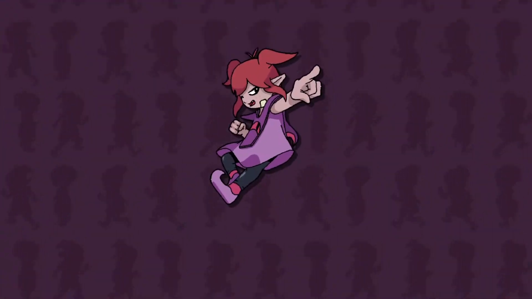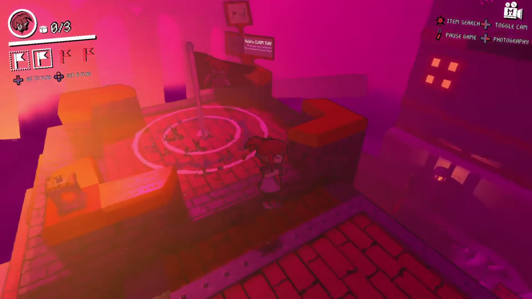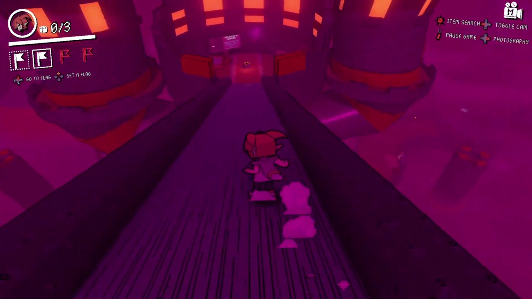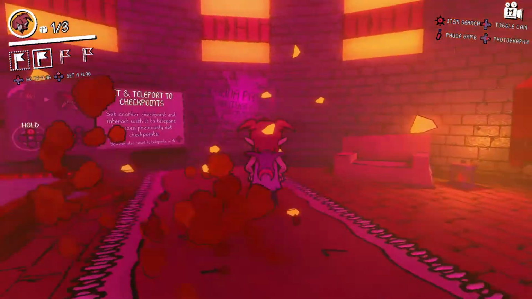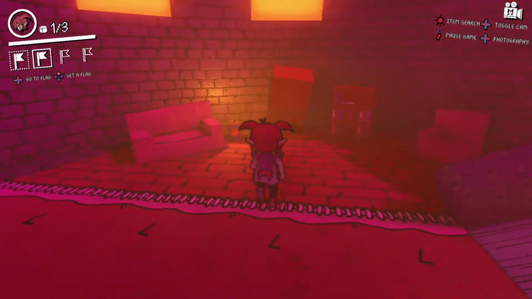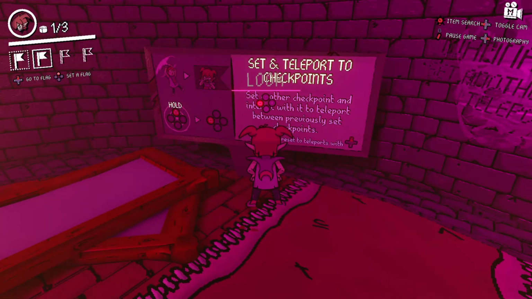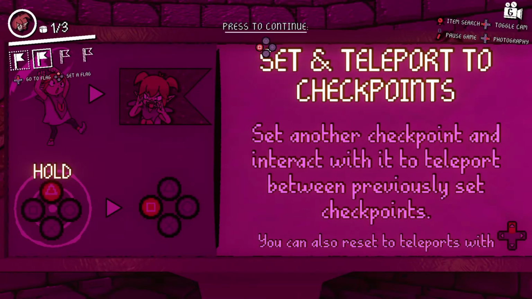Can I teleport from this one? Yeah. Bring it on. Okay, so we just claimed this bit of territory right there. Slide down here. What's that? That's a cake. Yummy. I don't know what that did, but we had some cake. Cake is good. Set teleports to checkpoints. Hang on. Set another checkpoint, interact with teleport. Okay. Fair enough.